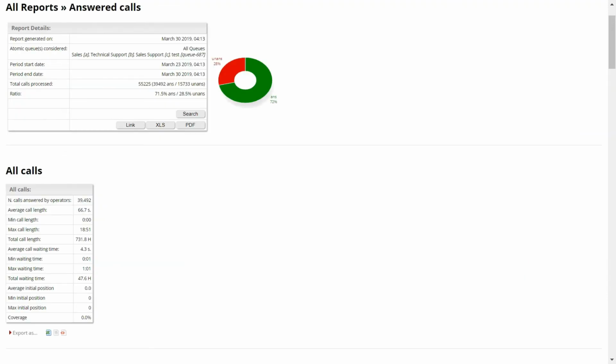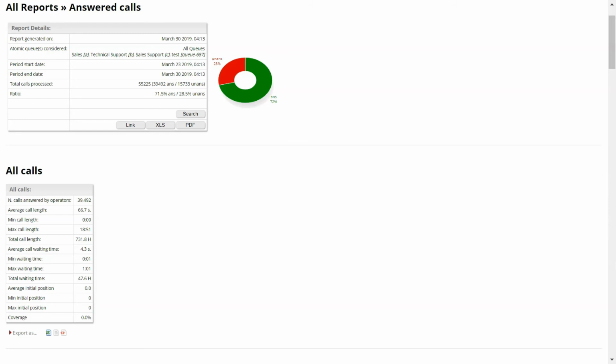Next, let's look at the All Reports Answered view. Usually, you're going to prefer to investigate a particular dimension of your call center. We have already created some subset of metrics, grouping them in a tab for the most common needs. All reports, answered calls. Calls fully within the given time interval. A snapshot of how calls were handled with respect to the ratio of answered to unanswered. Number of calls answered. Average call length.